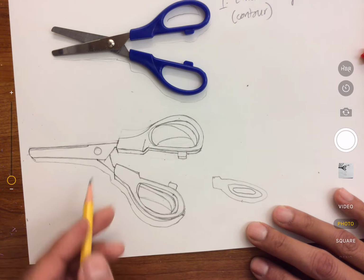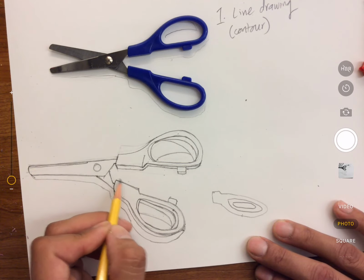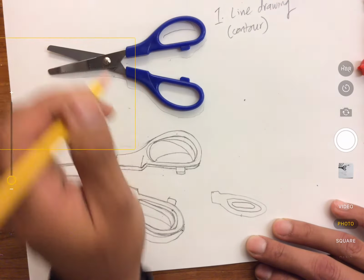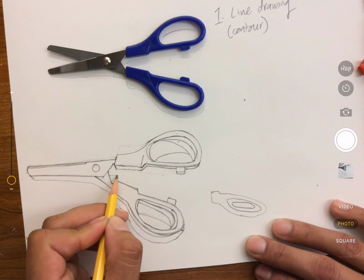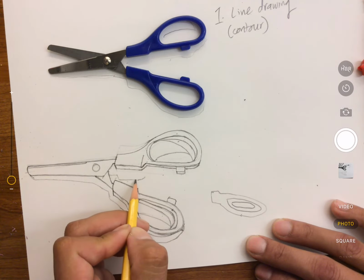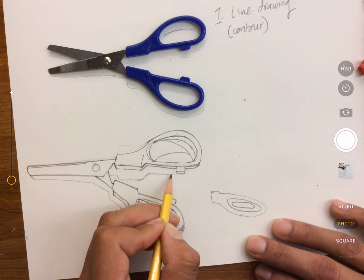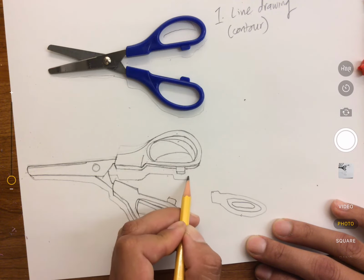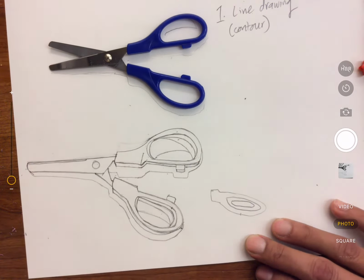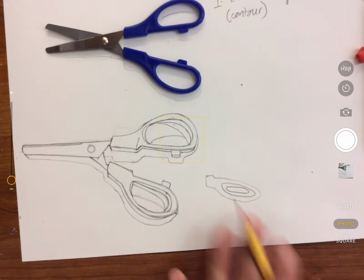Okay. And now the next shadow is this one up here. And that one is, see that right here? There's a divot that goes here, comes down, and this way along the handle, and then it touches or goes to the bump, an outline around the bump, and then it meets up with the other side of the handle. Okay. Sometimes people get confused between the shadows and the thickness of the objects. Be mindful of that. Okay.